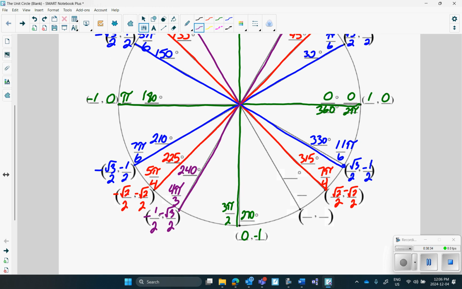And finally, this angle here, 300 degrees, because we could look at it like all the way around is 360 and then take away 60. It's going to be over 3, 5 pi over 3, because 6 pi over 3 is 2 pi, so it has to be less than 6 pi over 3. And then it's the smaller number first, and then the bigger number, but as a negative because we're in quadrant 4.